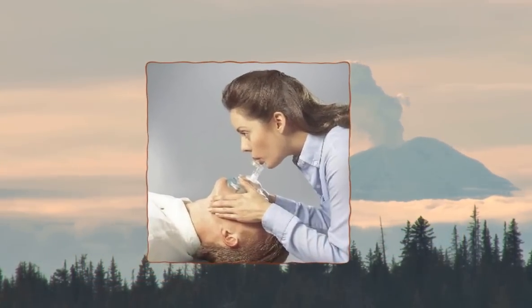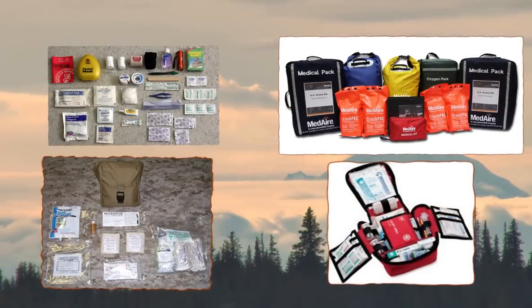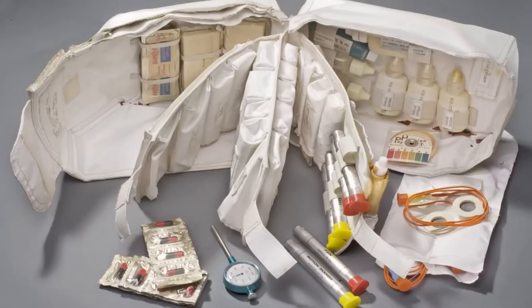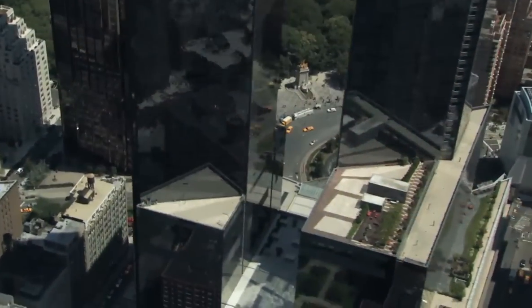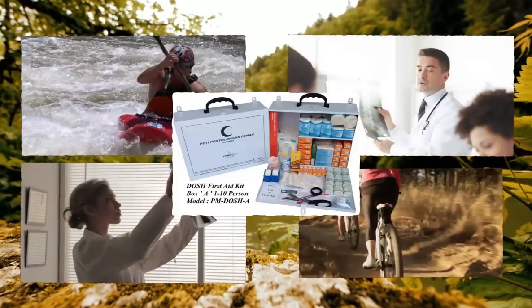When it comes to first aid, when it comes to medical, there are so many devices, medications, and things on the market that we can purchase and really put to use. A medical kit, in my opinion, is never complete. As a prepper, we don't want to make the mistake of thinking any part of our preps is completely 100% taken care of, because there's always room for improvement.